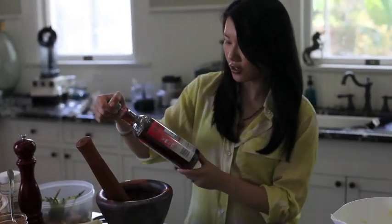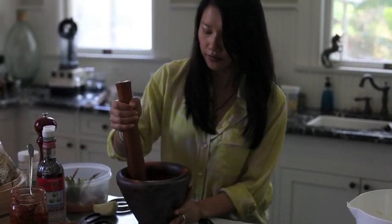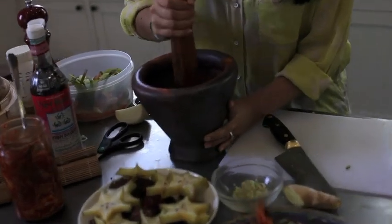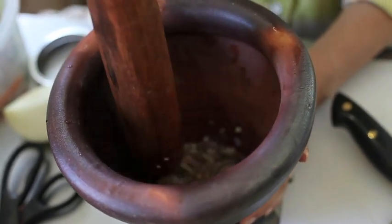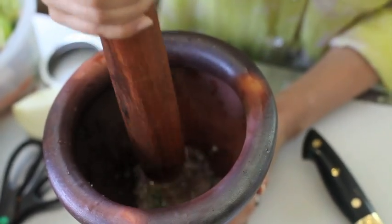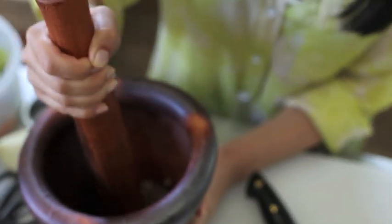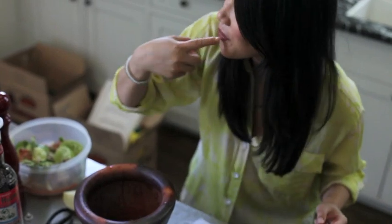This is the brand of sauce that I like — it's Three Crabs. So a little bit of fish sauce. Let's mush that. This is the type of cooking that I love: this rustic, country Southeast Asian cooking. This is exactly how they do it in Thailand. Let me dip my finger in there and taste it. It's really good. It's perfectly salty, not sweet, but tangy and spicy and garlicky.